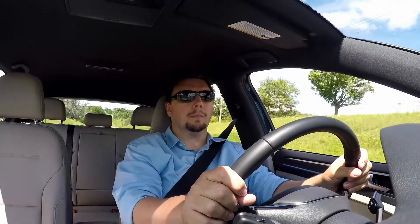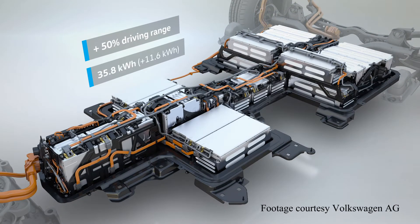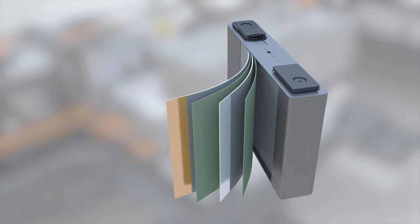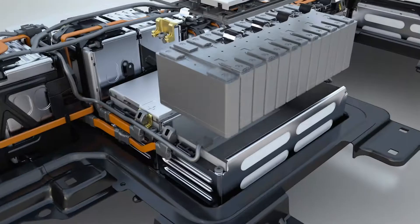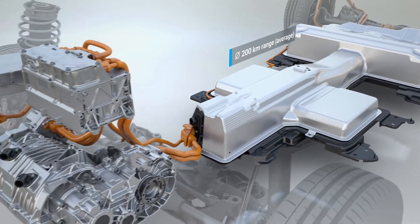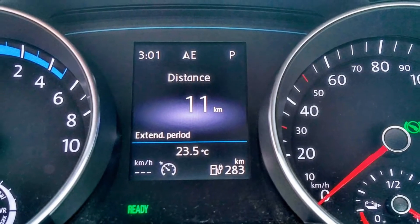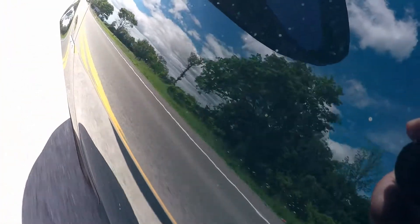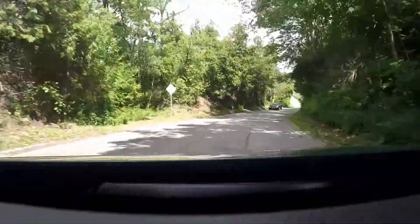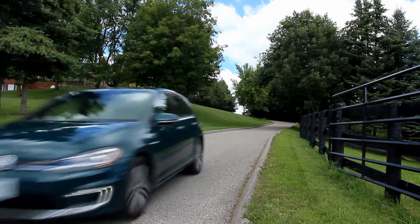Driving the 2017 e-Golf, or any EV for that matter, provides a relatively normal experience but with some notable differences. The updated e-Golf is powered by a high-voltage 35.8 kilowatt-hour battery, an improvement over the 2015 version, thanks to new cell technology, improved materials with greater energy density, and better utilization of cell volume. Power output from the 100-kilowatt motor is equivalent to 134 horsepower and 214 pound-feet of torque. Its North American published range is just over 200 kilometers or 125 miles. During my week, I was consistently achieving a range about one-third higher, driving in ideal conditions — mid to high 20s Celsius. With no transmission shifting gears, the ride is smoother and quieter. Bottom line: the e-Golf still offers plenty of driving pleasure, but with no tailpipe emissions.